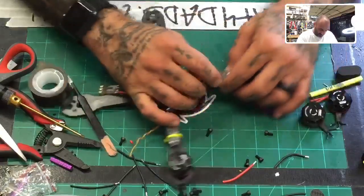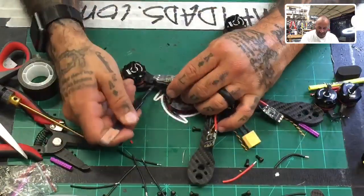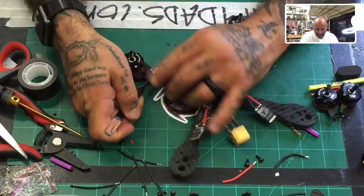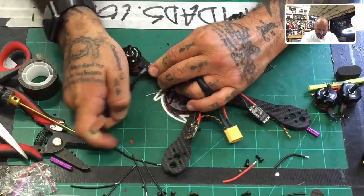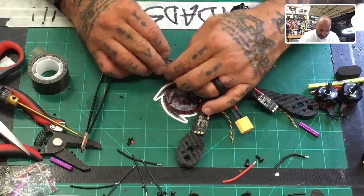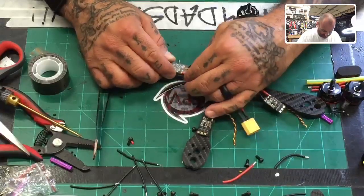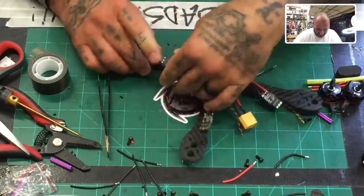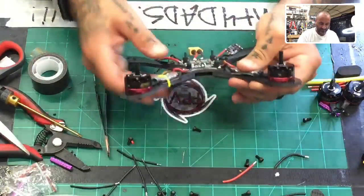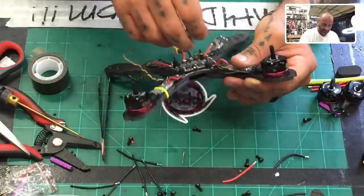All right, so let's get this one put down where it needs to be. And if you find that your motor's in a kink like this, just put whatever tool you're using and kind of lift it up so you don't kink the wires even more, and then they'll go back to being perfect, okay? They'll go back to being fine. So there's that. Pressing it down. Make sure your wires are set. And we will take this out of here.